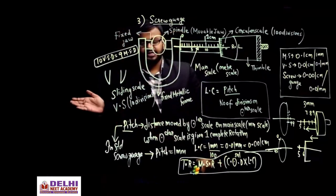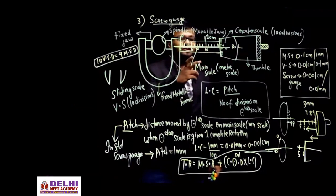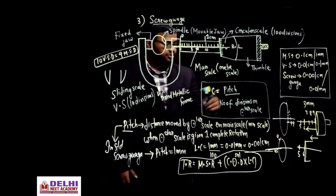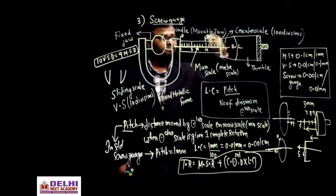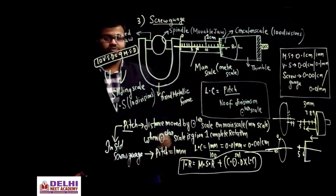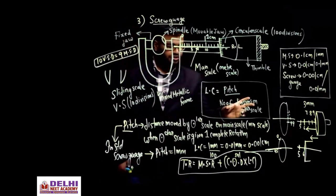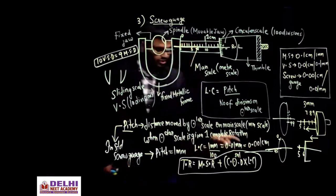The only difference is that the sliding scale which had 10 divisions has been replaced by the circular scale which has 100 divisions. That's it. Which division you have to see, whether 45, 50, 99 or 75, is the one coinciding with the reference mark when you keep an object here. The least count is pitch divided by the number of divisions on the circular scale. Pitch, I told you, is the distance the circular scale advances on the main scale when you give one complete rotation. In the standard scale it will move by 1 mm. This will all be given, divided by the number of divisions, which can be 50, 100, 200, whatever it is, you substitute. Generally it has 100, so 1 by 100 is 0.01 mm, which is 0.001 centimeter. So you will get the total reading here.